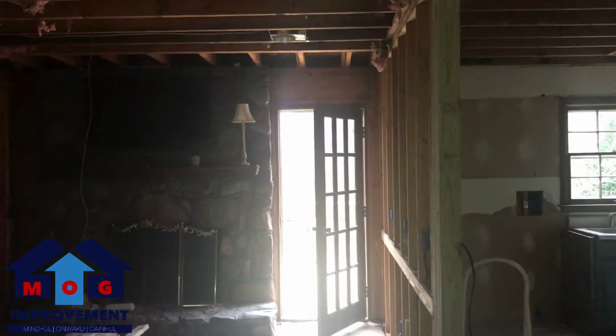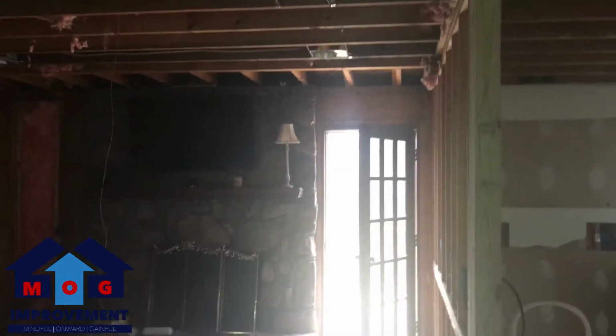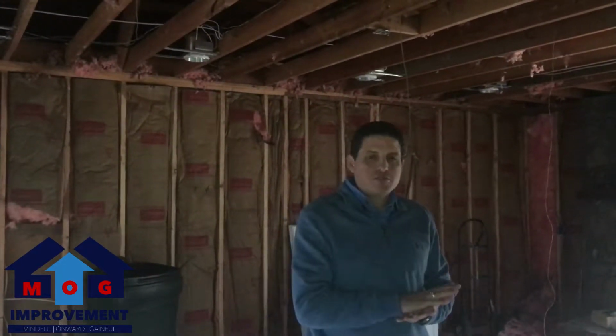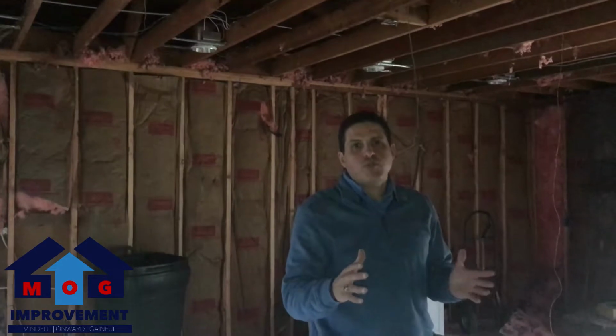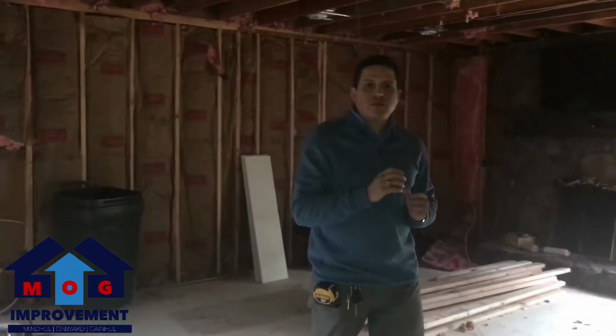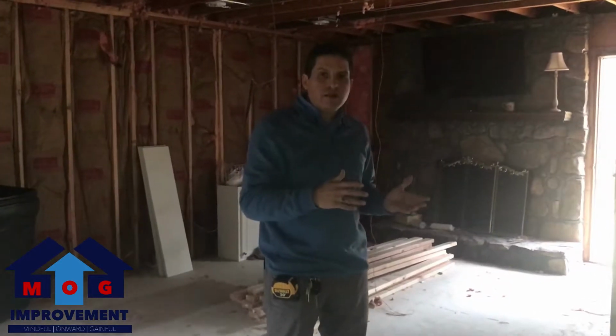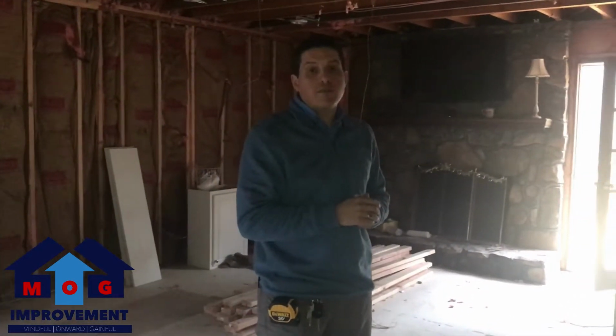We're going to replace the exterior doors. This is almost ready for inspection. The inspection process here in Paulding and in general, for your knowledge, is you pull the permit, you're going to have electrical, plumbing, and HVAC rough-ins inspected. You do the framing inspection, insulation, and at that point, you're going to be ready to put the drywall up, and you're going to have just final inspection for each trade and the final inspection for the building final.